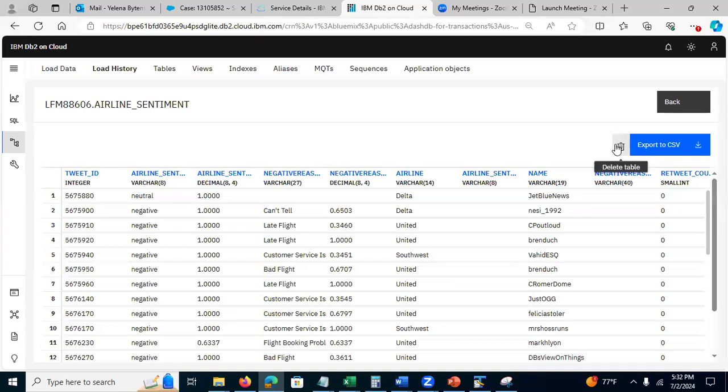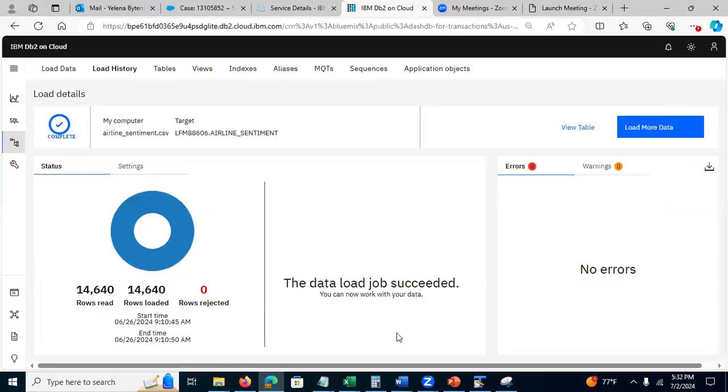Oh, there is here. See this? You can delete the table here. But please don't do this. I don't like the vocabulary they use. Do you know why? Well, because delete actually deletes the data. Delete does not delete the table structure, right? In general, you want to say drop table because drop removes the structure. Delete just removes the data. So to be honest, I don't like the vocabulary that they use here, but that's me.